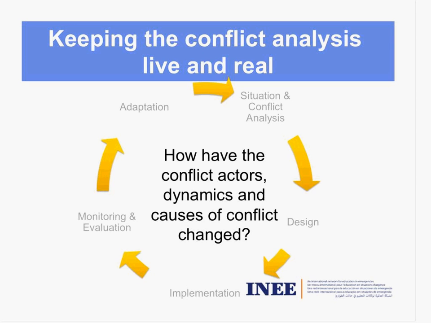So we can keep our conflict analysis alive and real by doing simple things, like in our program planning meeting or an education cluster meeting or a local education working group meeting. We can simply be asking questions or having a standing item on the agenda, such as how have the tensions in the education program area changed? How has the situation of the targeted beneficiaries changed within the conflict? Any new actors? Are there any new dynamics that should be explored? And then most importantly, how should we change the design of our program to address some of these changes?